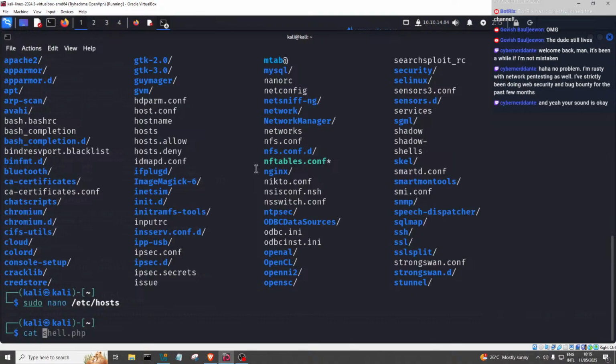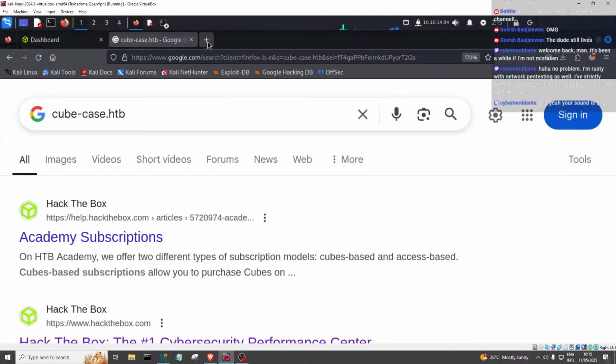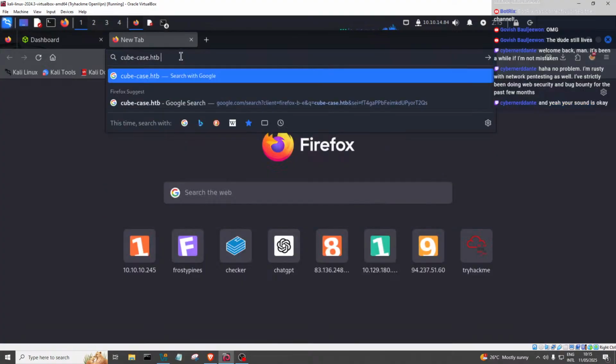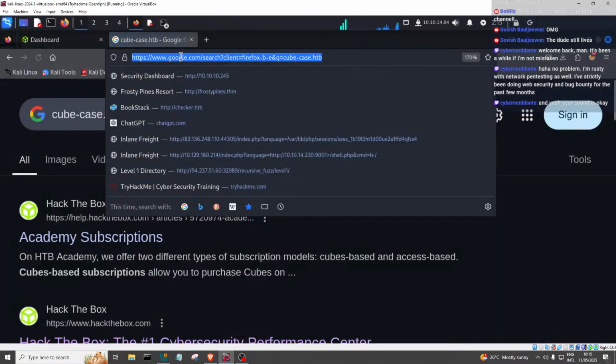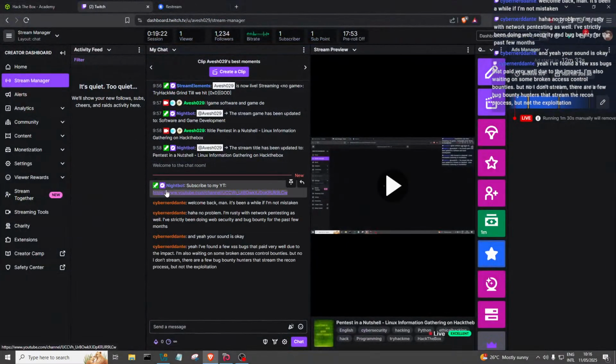Cat /etc/hosts. Yeah, I kind of forgot all the shortcuts and things like that. So there we go. Okay, we got that in. Let's go here. Let's go cubebase.hackthebox, and then I think it uses... or instead of that, let's do... Nope, did not mean to come.